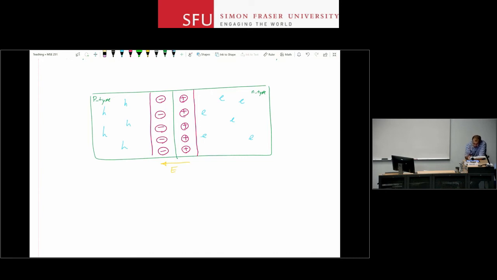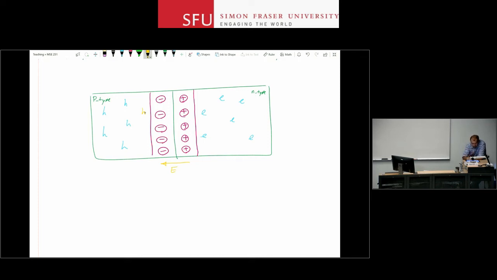So what the direction of the field means is that if you put a mobile charge that can move around, it will move in the direction of the electric field. You know, the same as applying a potential difference between the two ends of a piece of material. Now, with that electric field generated internally, automatically, because of the diffusion of these extra charge carriers, if a hole is close to this border and wants to move to the N side, now it has to overcome this strong electric field, because the electric field is pushing the positive charges to the P side.